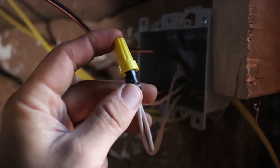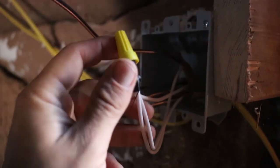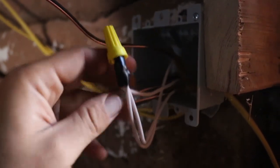So you see, I just combined all these neutrals. I won't need those. Tied them all together, put a little wire nut on there. This can go back in there. Okay, I got all my ground wires hooked together with a couple of pigtails.